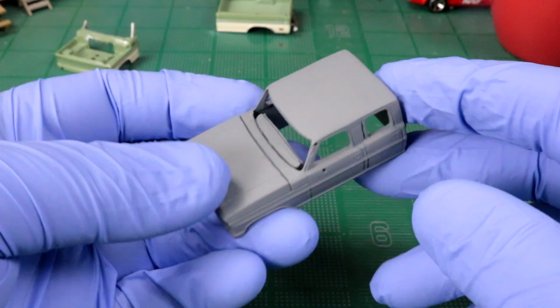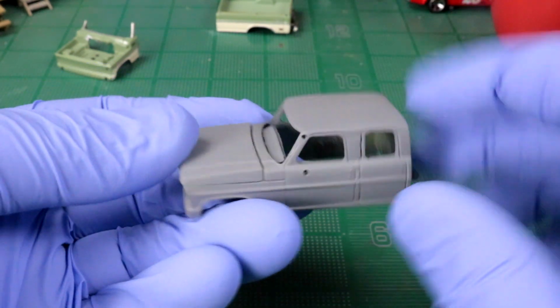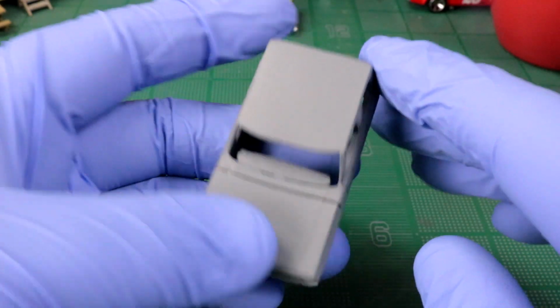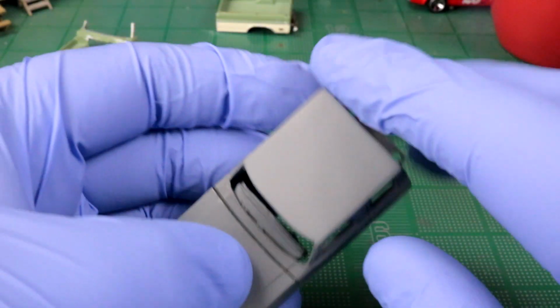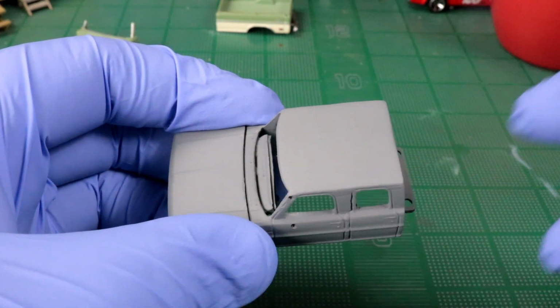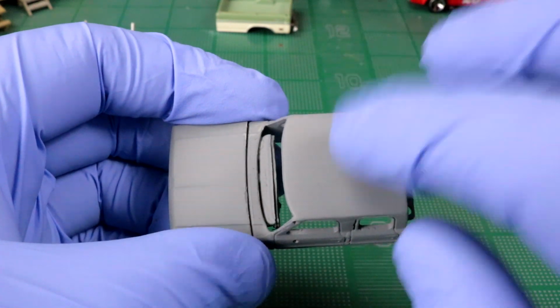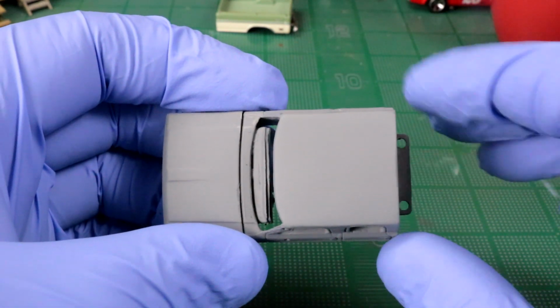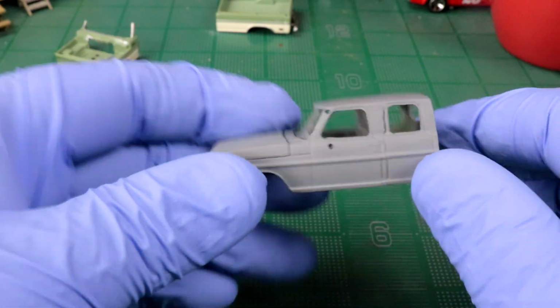So I hit her cab with a little bit of primer. The roof looks great. Beautiful transition there. There's like nothing to be seen. Just smoothing out the JB Weld was enough, and the primer actually sealed it, so it's very pleasing. Normally when you use Bondo, like automotive Bondo, the primer gets absorbed and you'll see an edge, but not in the case with this JB Weld, so that's really good news.